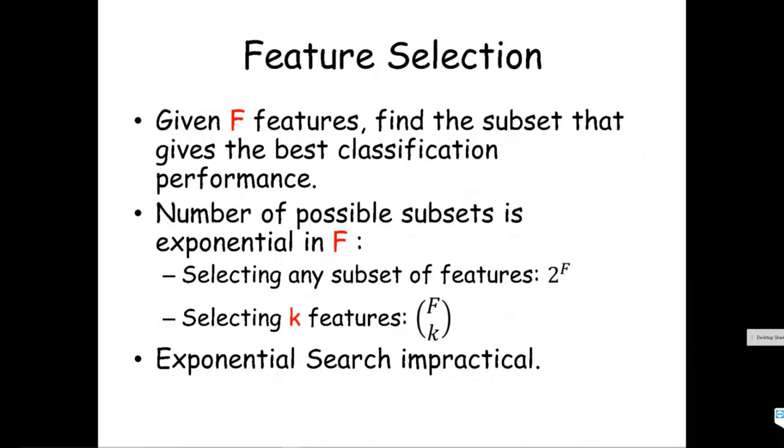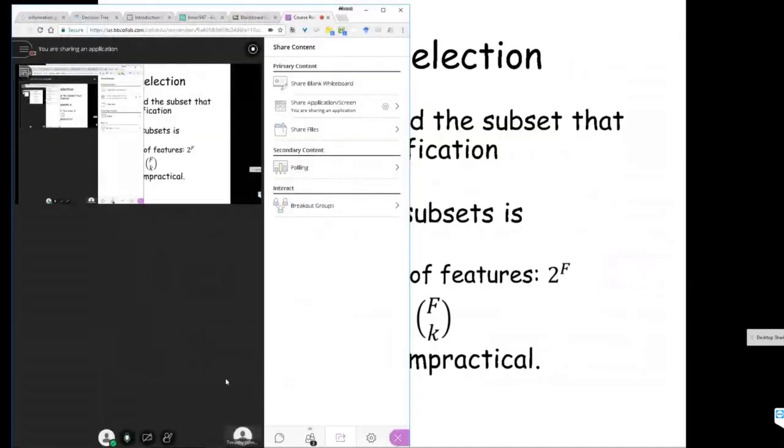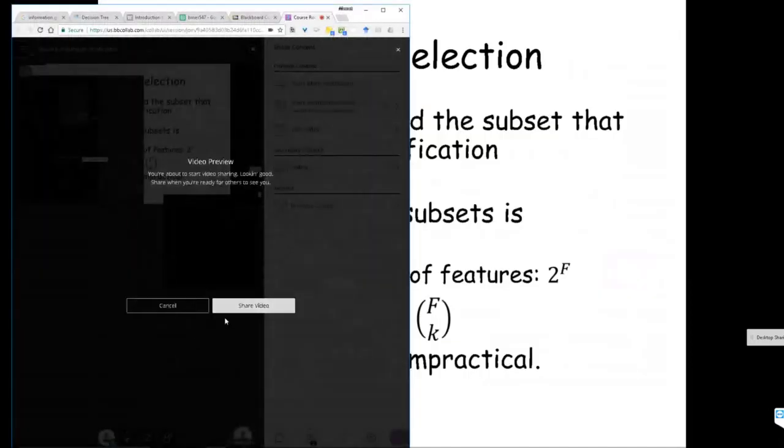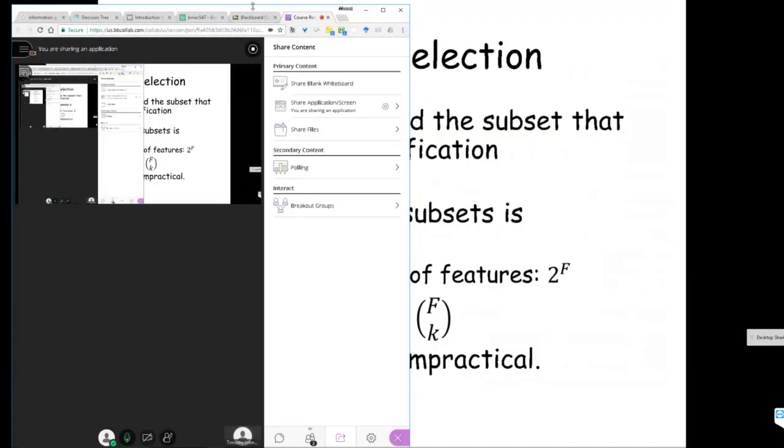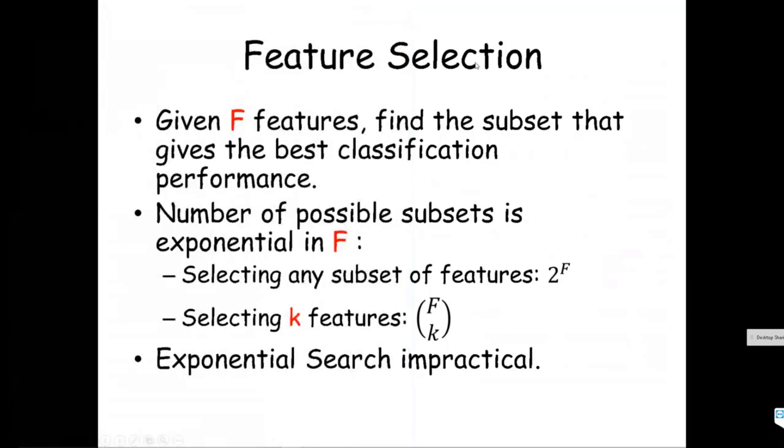Feature selection can be formulated as follows. If we have F features, where F is the number of columns in the way that we usually represent our data in this class, so our rows were samples and our columns were features, then given F columns, you would want to select a subset of them, of size small k.